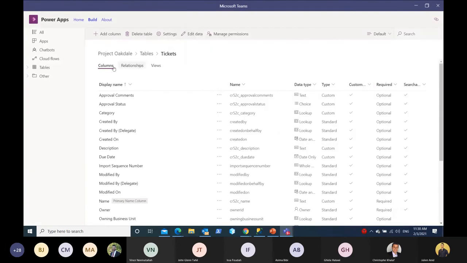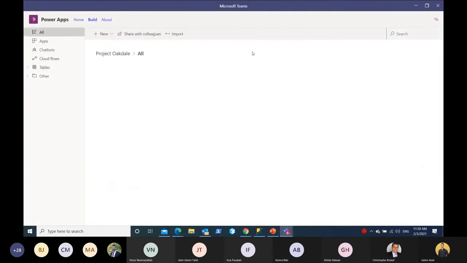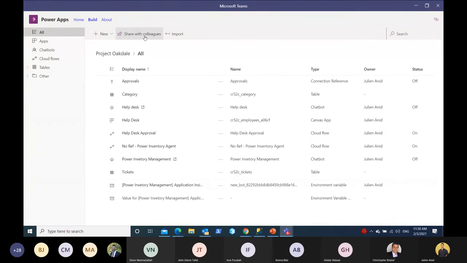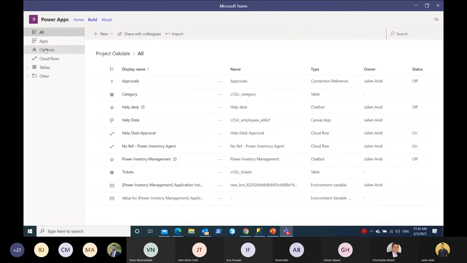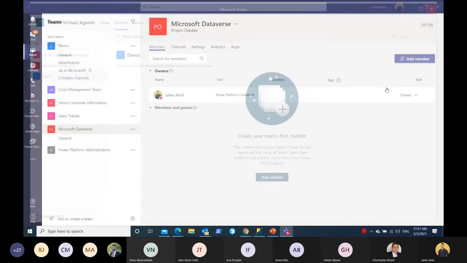It's very nice, and also I can share with colleagues. So I can share, for example, to a certain group, this application, which is the help desk, with a certain group in my Azure Active Directory. It can be for the finance, for example, for the IT, and so on. So this is how we can benefit from the Microsoft Dataverse using Microsoft Teams license and build any kind of form or any application using Power Virtual Agent, Power Automate, Power BI, and Powerapps. So that's about Microsoft Dataverse.